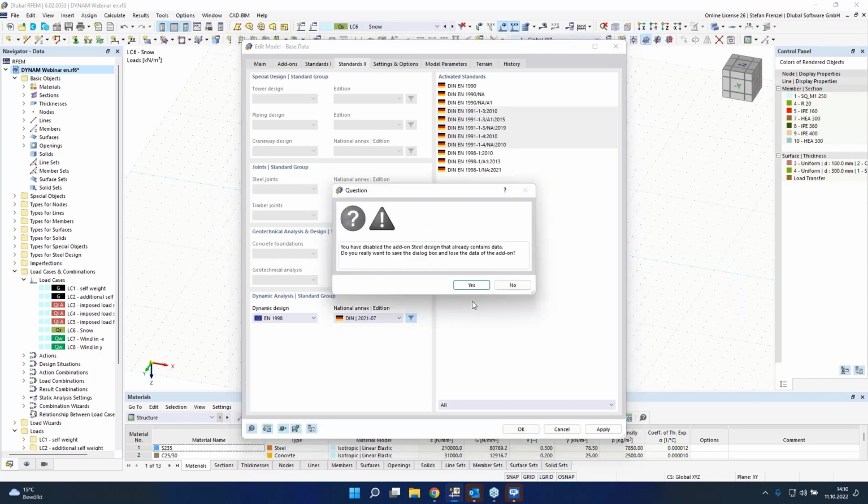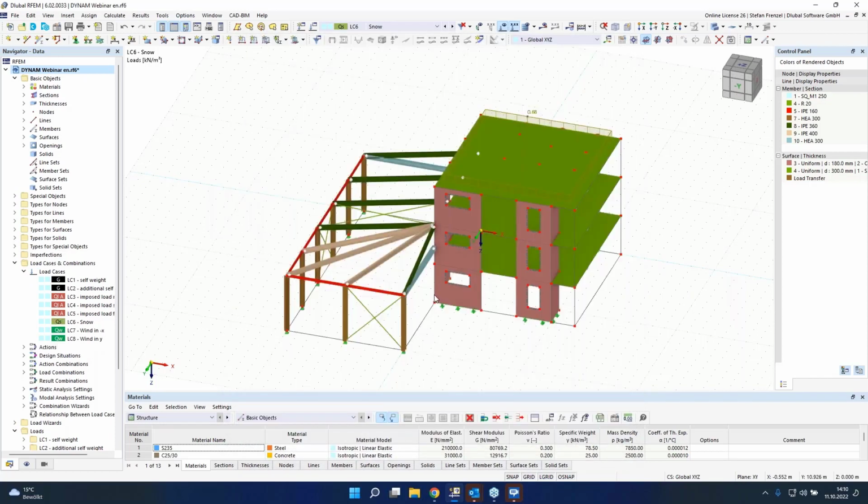So we activated our add-on module now, and the next step is that we have to create the eigenvalue calculation of the model. So how can we do this? Maybe you know it from the old RFEM 5, where you had to open an additional module where you have to give in the input data. Here in RFEM 6, we work globally, so that means we don't have to open an add-on module, so we can do it directly in our navigator.